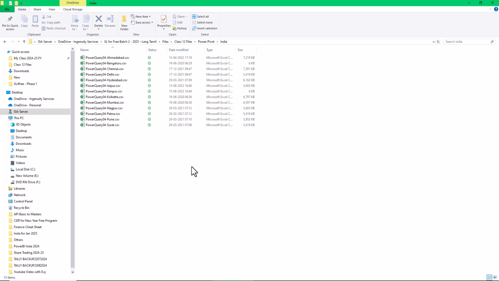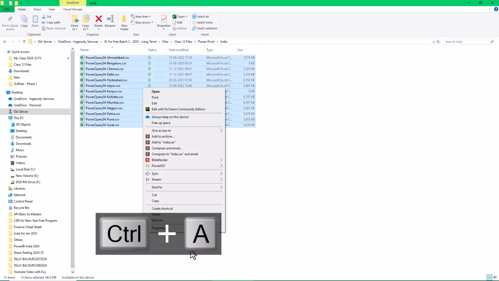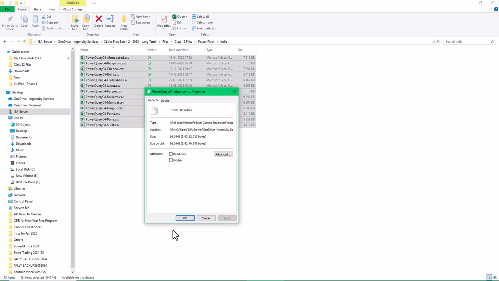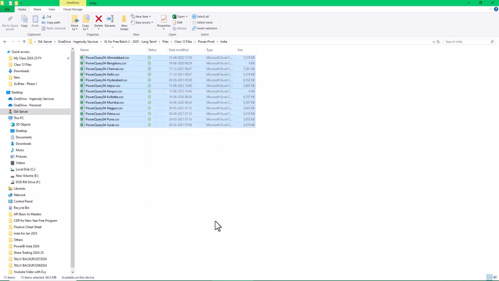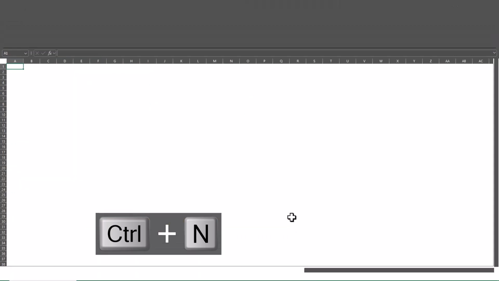I'm bringing all my data sets in a clean environment for us, and what I am about to do right now is consolidate them all. I know that this data is going to be big. When I select the data entirely, right click and go to the properties, if this does not touch 250 MB, I'm happy about it. It's only touching 66 MB. I can still use them nice and clearly in a Power Pivot completely. So let me go back to the data set. I'll create a new file.